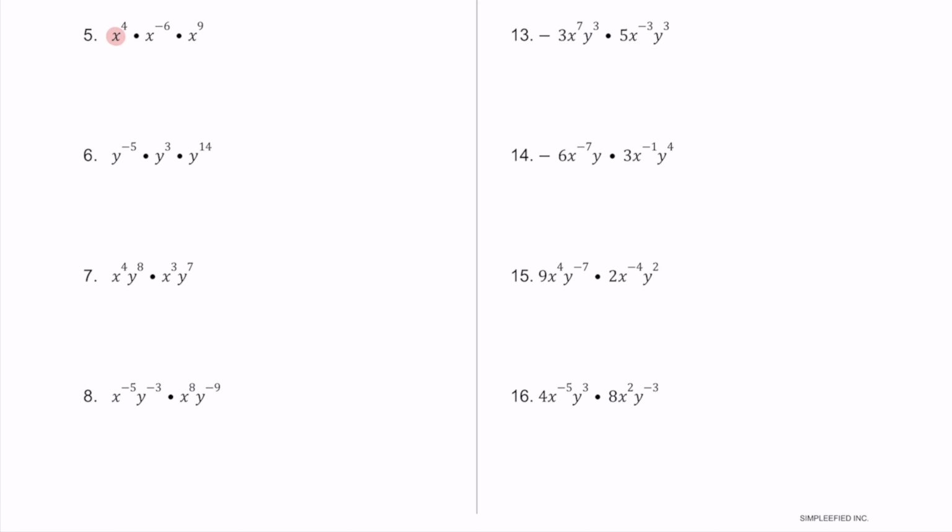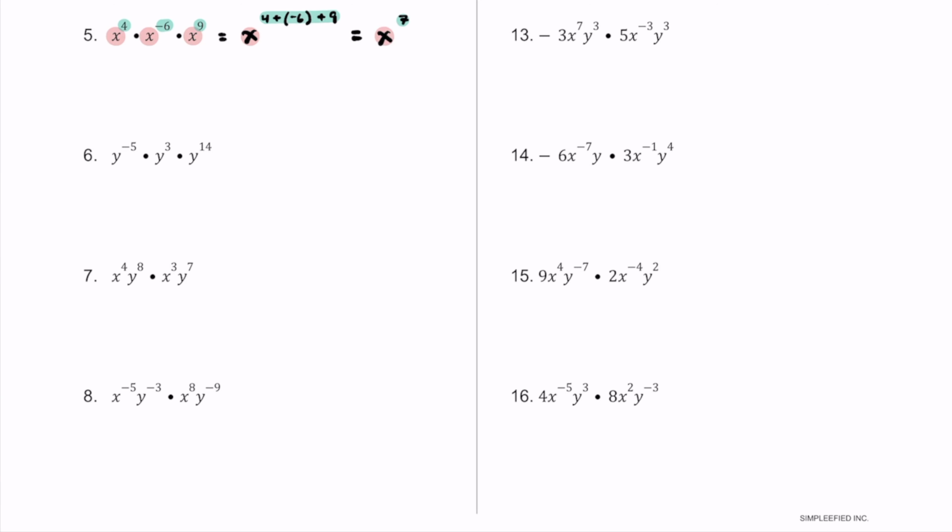So even though we have 3 of these bases, they're all the same, so we can combine these. So we're just going to have x as our base here. And let's add these exponents. So we're going to have 4 plus this negative 6 plus this positive 9. Now looking at these exponents together here, well, 4 plus negative 6, that's going to be negative 2, and negative 2 plus 9 is going to be positive 7. So combining all this, we're going to have this x as our base, and our exponent here is going to be positive 7. Taking this 4 and the negative 6 and the positive 9, if we add all 3 of those numbers together, we get positive 7.